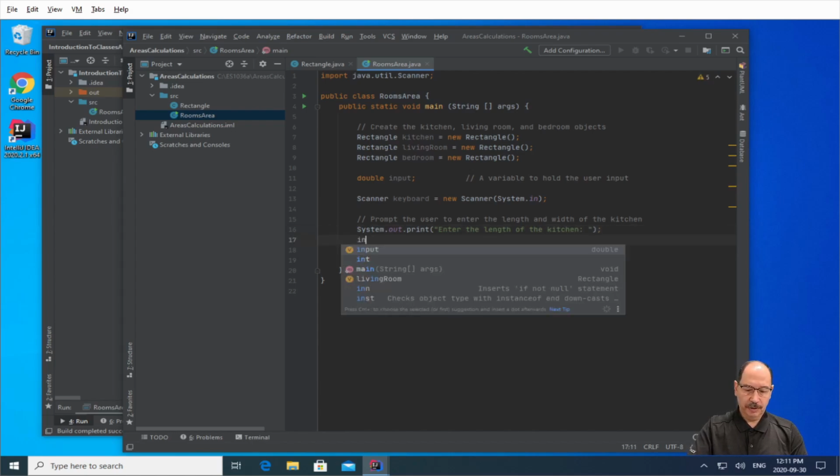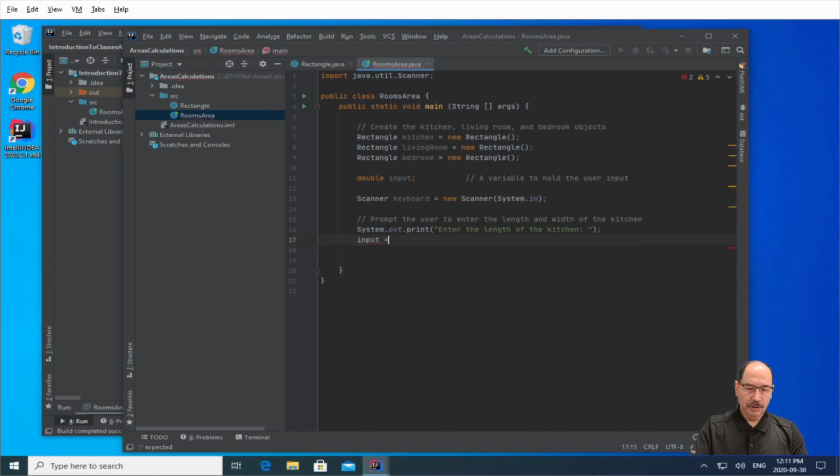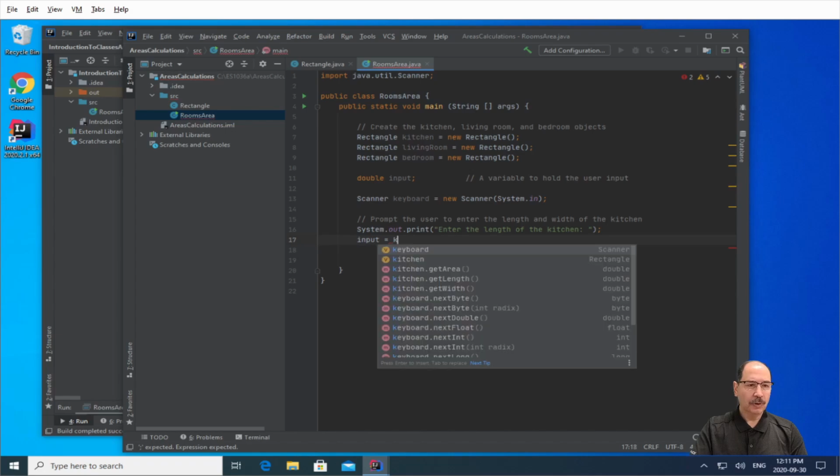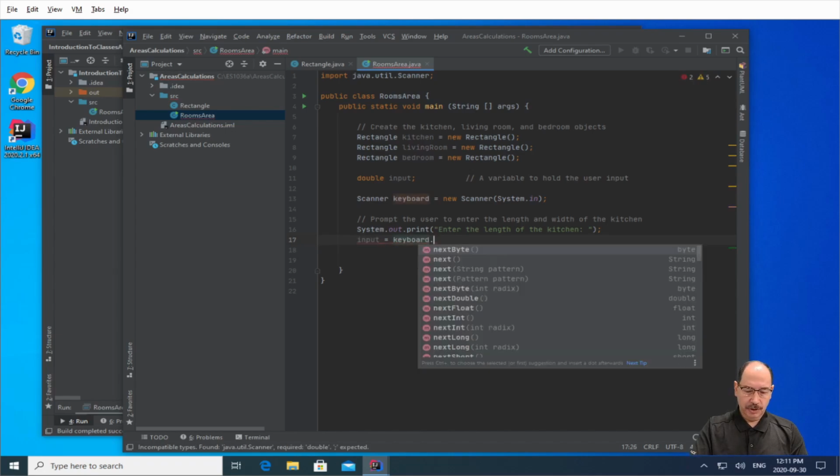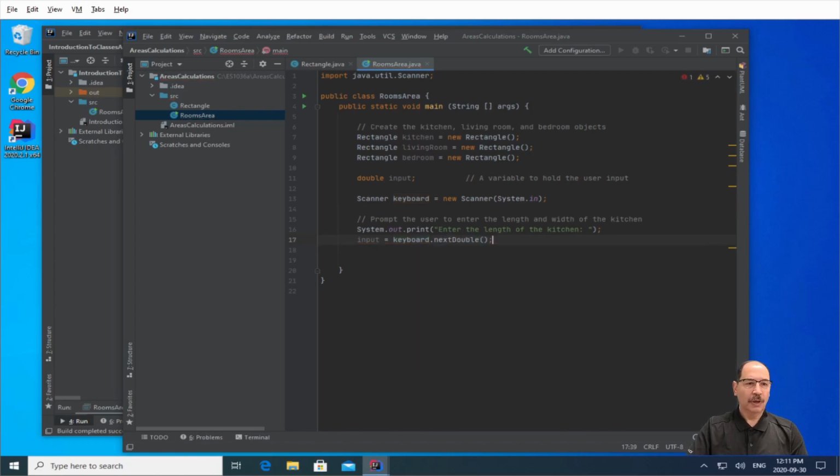So I have here the input to store the value from the keyboard object. So I need here to use nextDouble. So this line here will get the double value from the user and save it in the input.